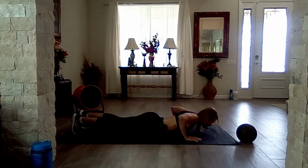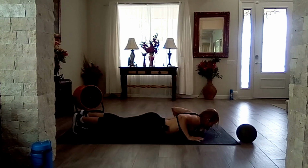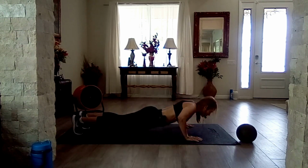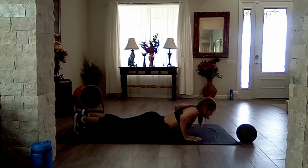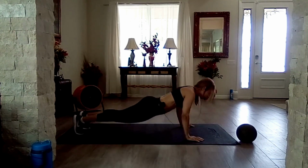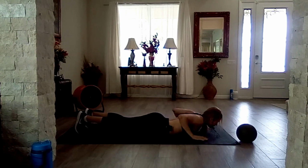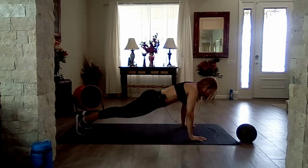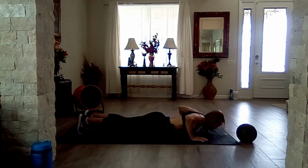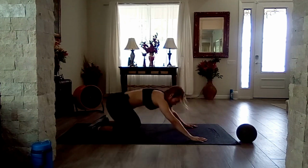Four. Five. Squeeze shoulder blades, lift the legs, squeeze glutes. Six. Seven. Eight. I'm going to go for 12. Nine. 10. 11. And 12. Very nice, guys.